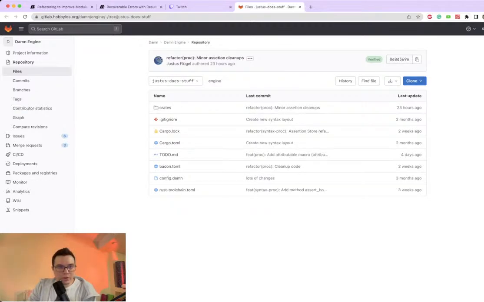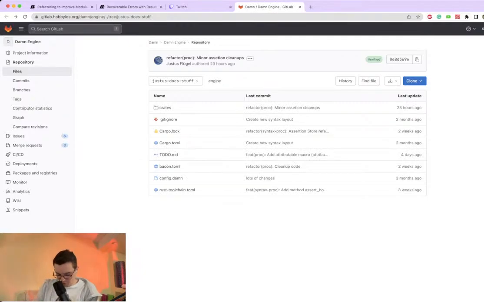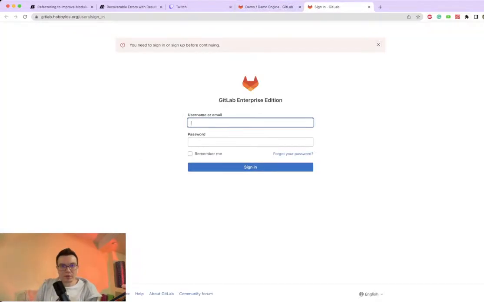Okay, it's on GitLab. Yeah, I just like searching GitHub every day, but don't often come to GitLab. Does GitLab have this feature of an editor?